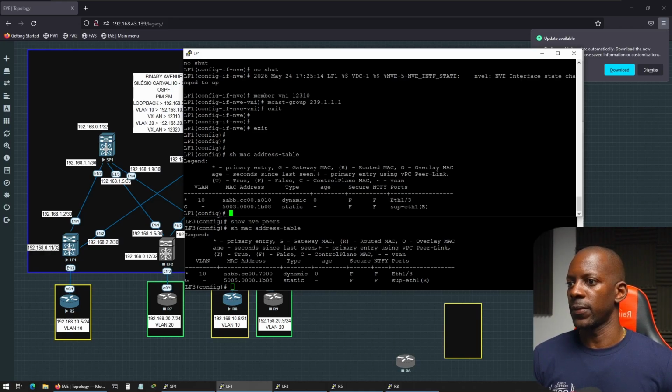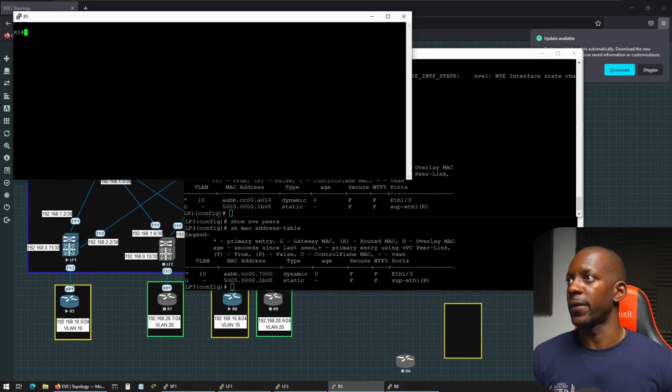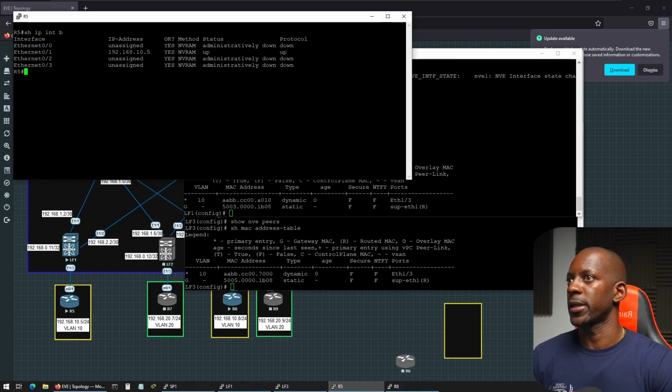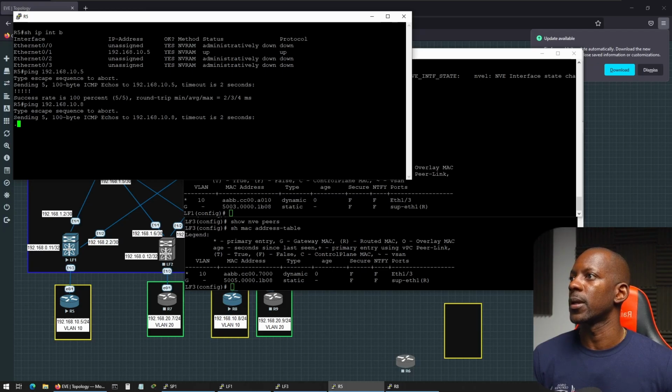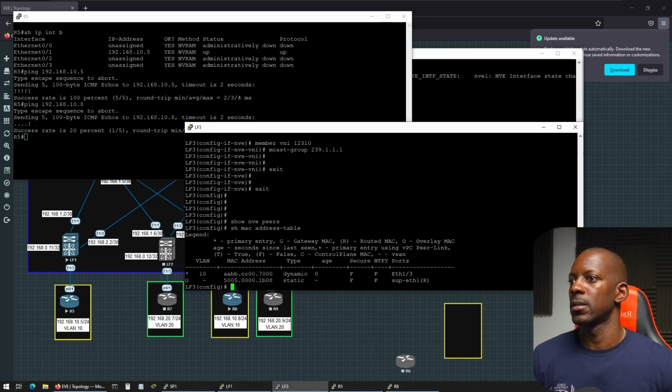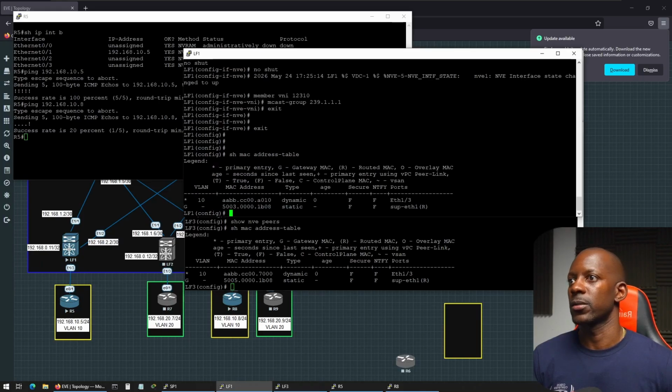Now if we initiate the traffic from R5, let me double check which IP address I have here. So 10.5, make sure that I don't have any bug, and try to ping 10.8. Okay, so sending pings now. Let's see, it looks like okay, so it's arrived on R8, the last one. Okay, so it took some time there.